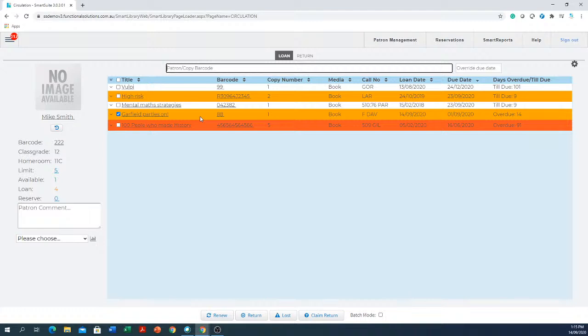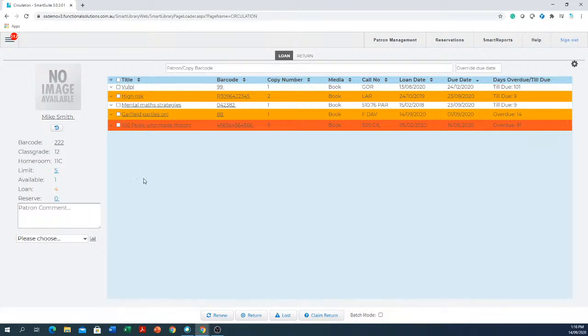And if you ever call him up to circulate and he's only got normal loans or claim return loans, no overdues, it won't give you an error. It'll just say, well, you accepted his claim return, so I'm just letting you know these are his claim returns. And the reason why we do that is because if he starts to say the same thing about other loan items or overdue items, you might decide to say, I'm sorry, Mike, but look, you keep telling us that a lot, but I'm looking back at the last 12 months and you've got 15 books that are claimed return. Don't you think that's not possible? Okay, so it's up to you how you deal with claim return.